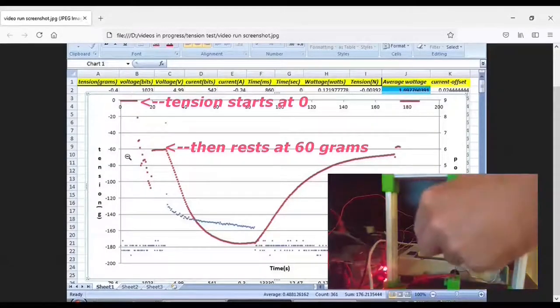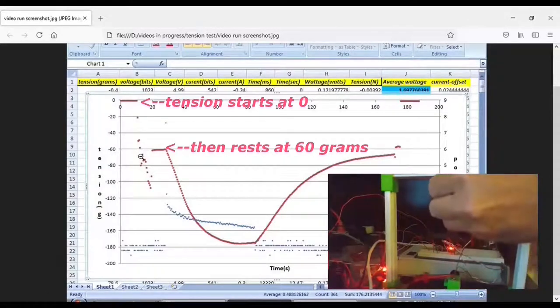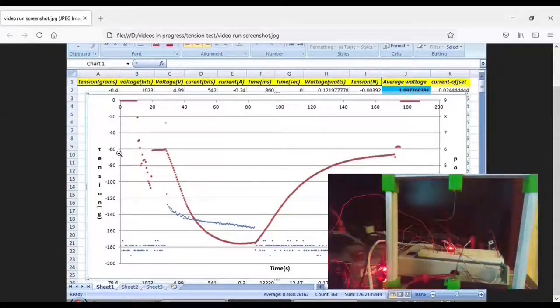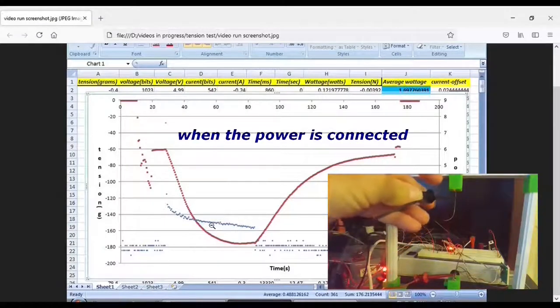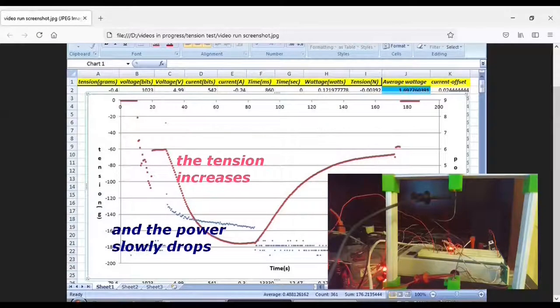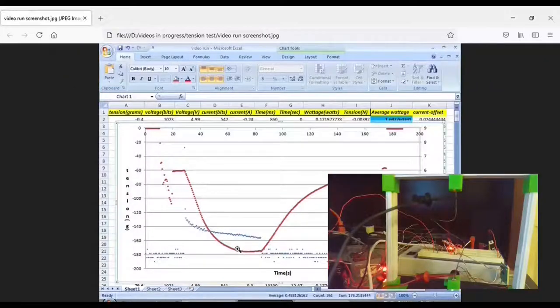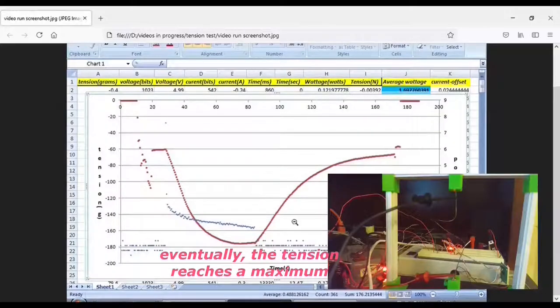Here you can see the tension starts at zero. Then when I attach the spring, it rests at about 60 grams. When I turn on the current, the power in blue will drop, and the tension will increase, shown in red. Eventually, the tension reaches a maximum.